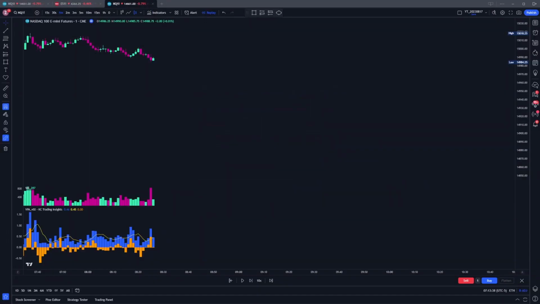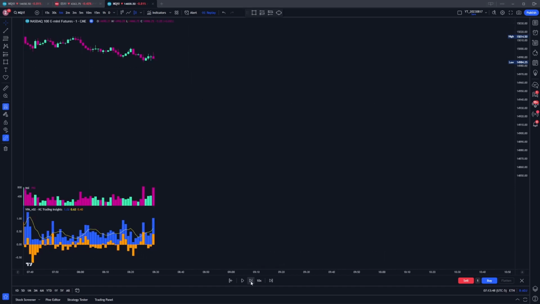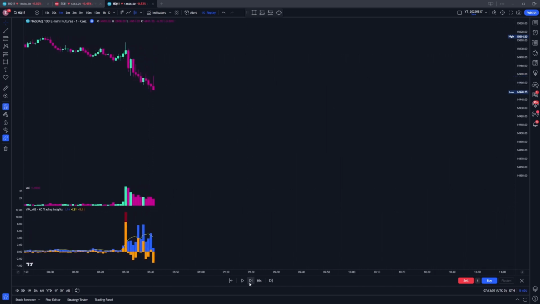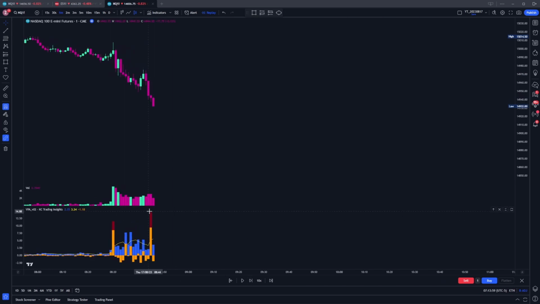Okay, so to explain to you how I took this trade, I put TradingView in replay mode and we're looking at the 1 minute chart of the Nasdaq futures. So this is the open of the day, so let's see what happens. We can see a lot of resistance on the first candle and then the market goes down. And then not much is happening until about 15 minutes in, and then we actually see this big spike right here on the indicator. And so what this means is that for this amount of volume, we were actually expecting a much larger move in this price candle. So this might mean that the market will reverse and go actually upwards.